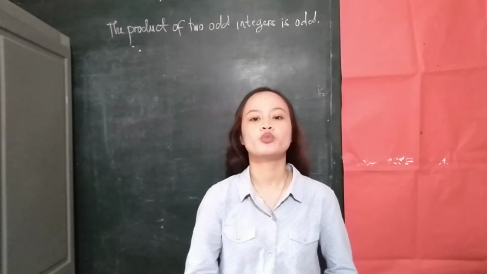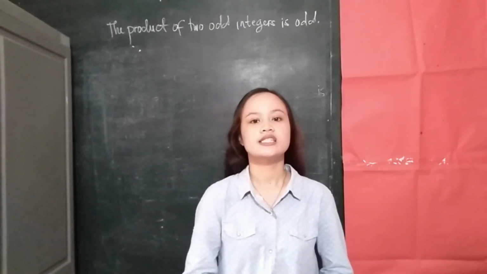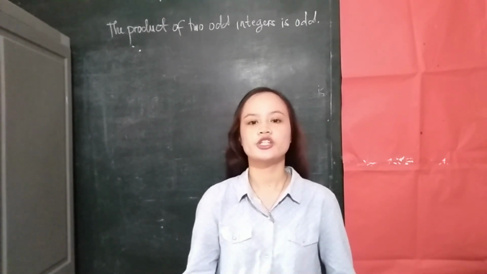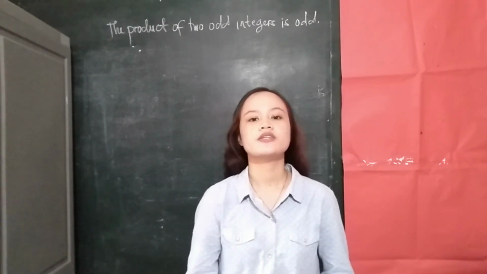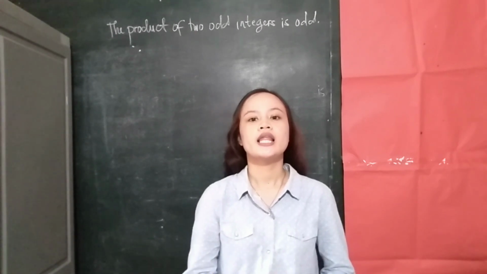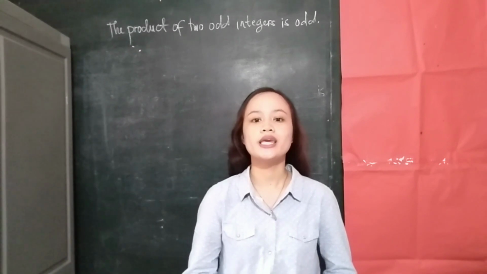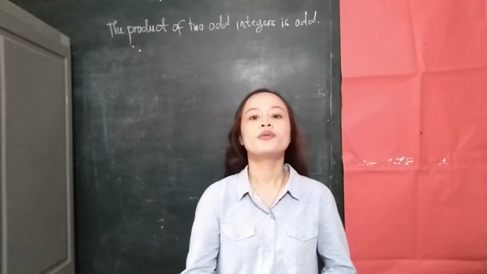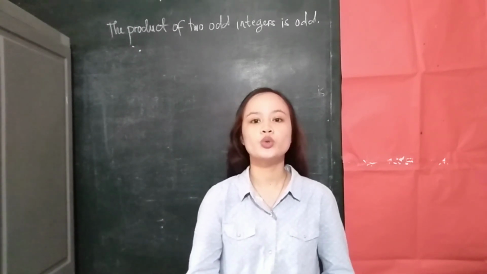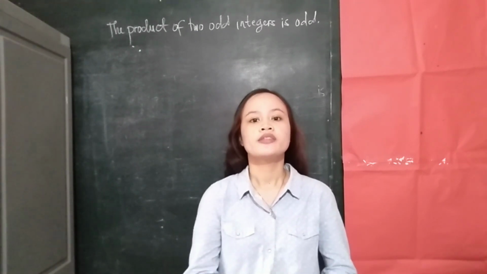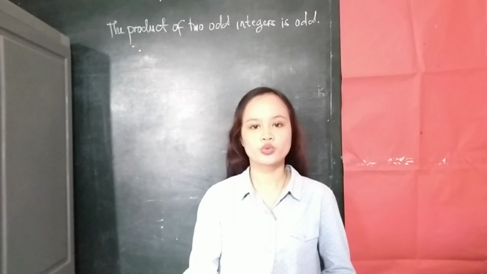The next theorem that we are going to tackle is indirect proof, which are the contrapositive and the contradiction. When we say contrapositive, we begin by assuming that not Q is false, then we proceed to show that not P is also false. That is, we prove that the negation of Q implies the negation of P. Then we conclude that P implies Q is true.